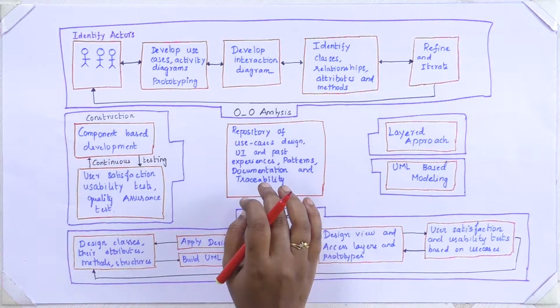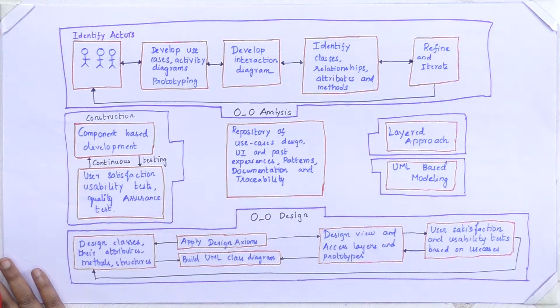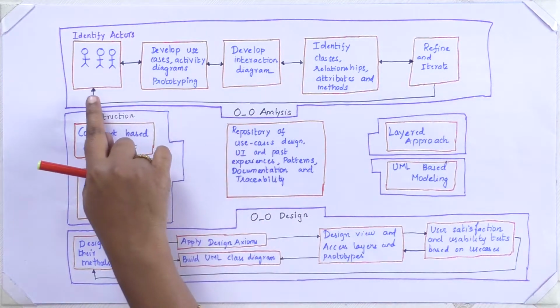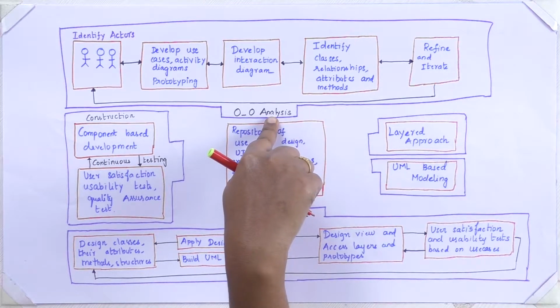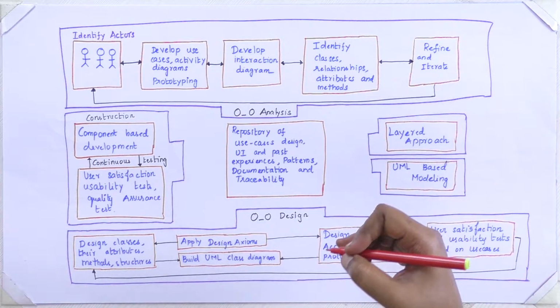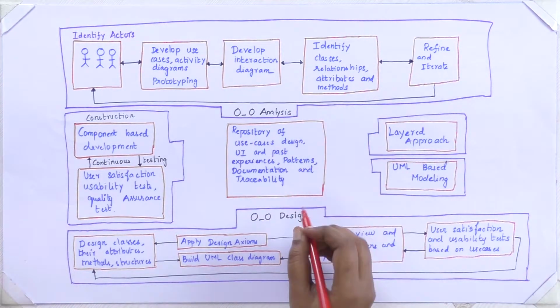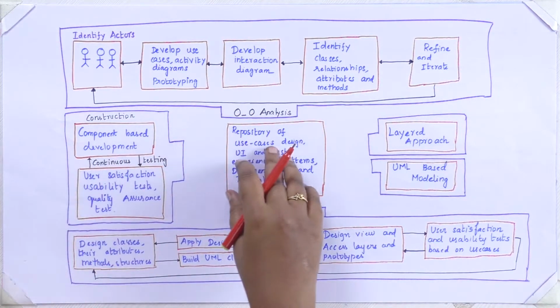Next, we have iterative development and continuous testing. Iterative development and continuous testing in the sense that this line indicates our unified approach is allowing us to make changes at any part of system development. Here also in the OOAD analysis part, this line represents that any changes can be made at any part of the OOAD analysis. So you can iteratively refine your process at any stage of development. To perform OOAD analysis, OOAD design, and iteration and continuous testing, you will be using some techniques.